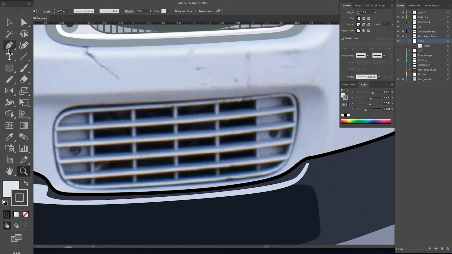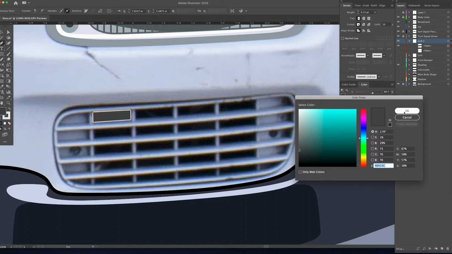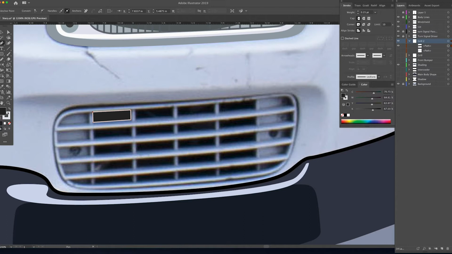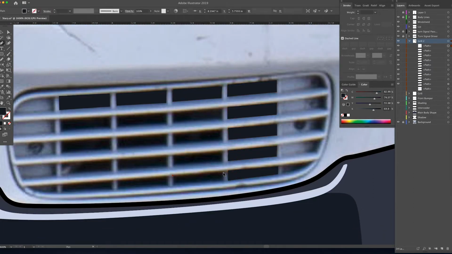So now we have grille 2, and that is basically so that we can start drawing all of these boxes, because they're going to create a lot of paths within that layer. So start by drawing one box and then setting it up how you like with the fill color. Then you can just go through with those same settings selected and just draw each individual box.